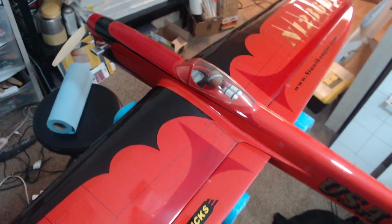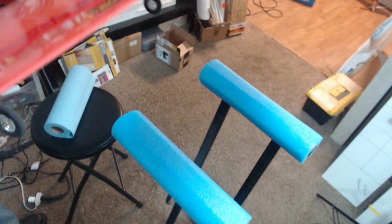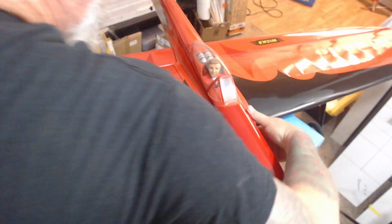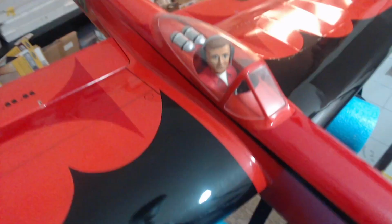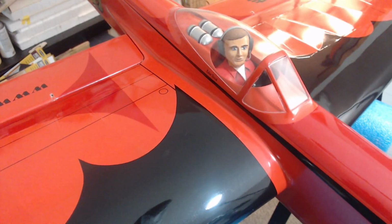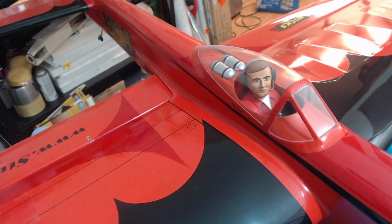Let's see if we can get a better look at the Pilot here. Let me turn them right. So there is a big Pilot, just like I'm painting up here. And I think they look more to scale for this size airplane than the little guys.